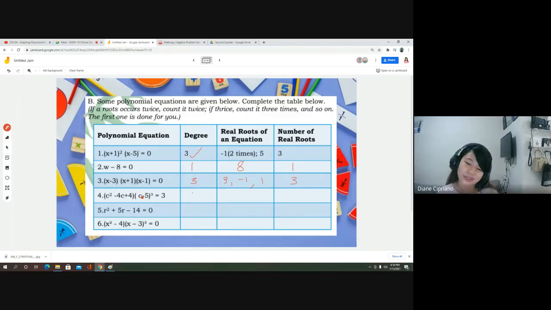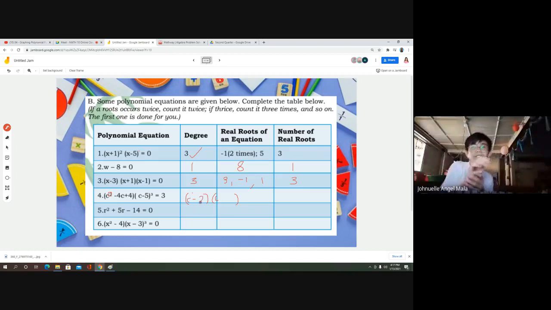Dito kailangan mo na sigurong simplify. So, you need to distribute each terms. Pero pwede rin naman kasi, pero pwede rin hindi. Ito na lang, kuhanin na lang natin to kasi hindi siya nakasimplify. We need to factor it out. So, para ma-factor natin yung c squared, two numbers na pag multiply mo, positive 4, pag inadd mo, negative 4. Give me the two numbers. Pag multiply mo, positive 4. Pag inadd mo, negative 4. What is that?